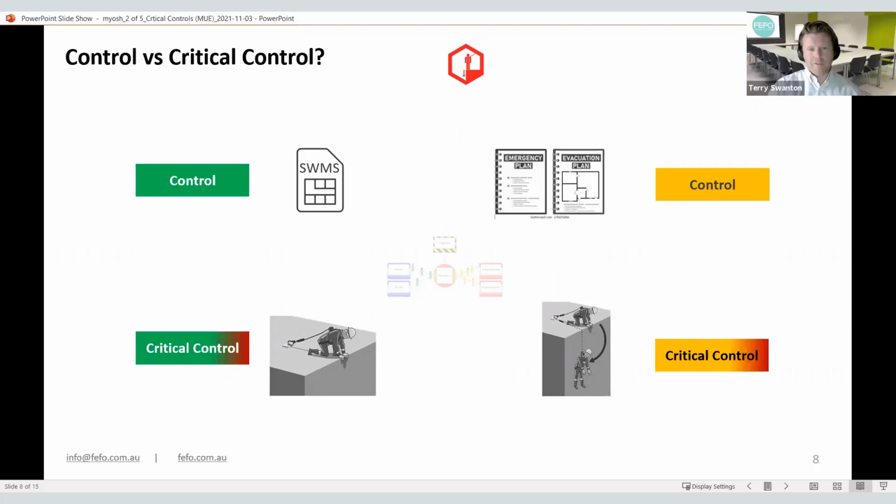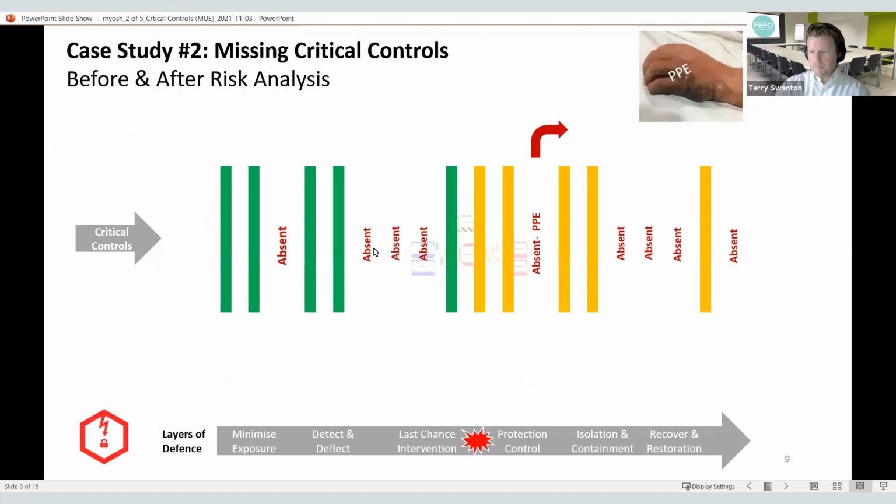Yeah, for sure. And that makes me think about the verification side of things too. It's so common for people to go out to a site to verify work's being done safely, look at the SWMS, see the detail and go, oh, that's fine. However, have the critical controls been identified and are they in place? So it's about going in there with specific intent and finding those critical controls. Exactly. Okay, so off to a case study.